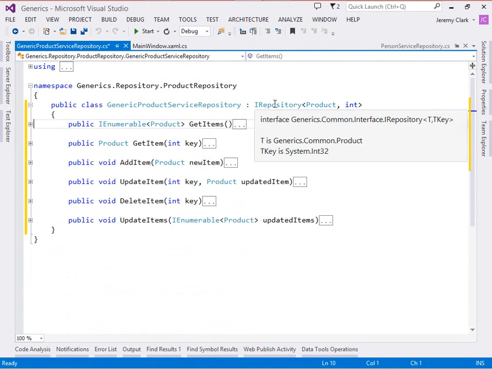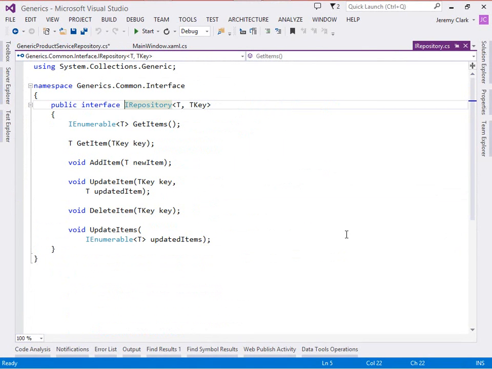And as you can imagine, if we were to implement repositories for all of our object types, again, things like customers, orders, inventory, and so forth, without the generic type parameters, we might end up with interfaces for each specific type. But because we have these generic parameters available to us, we can write a single interface that will apply to any repositories that we want to create. So this shows us how generic type parameters can really help us add flexibility and reuse to our applications.